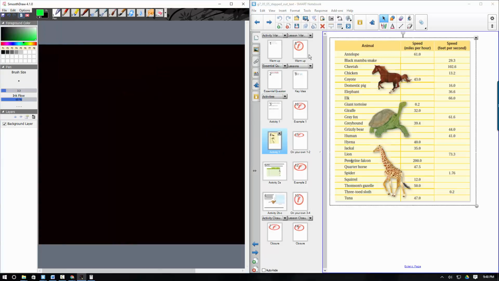So if I'm going from speed of miles per hour to feet per second, I have to do a couple of steps. The first thing you have to do is take the number, I'll just put X, times 5,280. What that's doing is allowing me to figure out how many feet it is, because this is taking my miles times the amount of feet in a mile to figure out the total amount of feet.